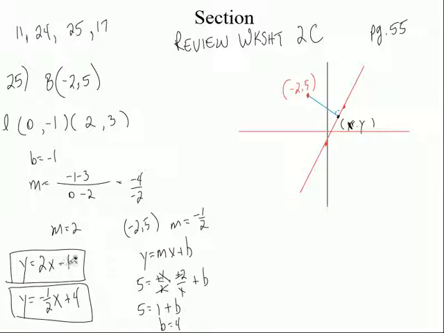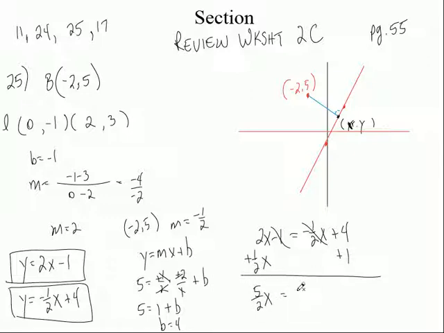Guys, please. These are both equal to y, so what do we do with them? Set them equal to each other. So I've got 2x minus 1 equals -1/2 x plus 4. Now let's do some math. Add a 1/2 x to both sides. That'll cancel out. Add a 1 to both sides. That will cancel out. Look, there's 2.5 again. What's 2.5? It's 5 halves. 5 halves x equals 5. Get rid of the 5 over 2. It's the same number we used earlier.